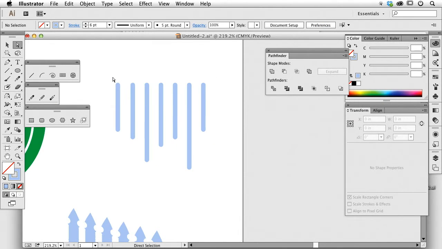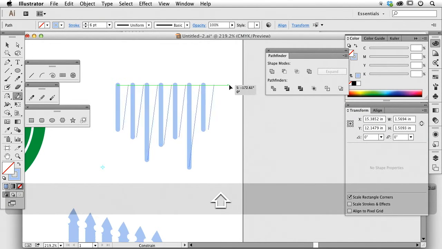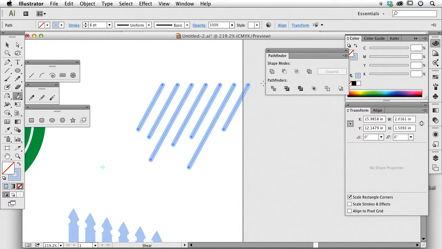So I select everything, and I take the shear tool, and with the shear tool, I always select the wrong place. Think of this as being an entire rectangle. Even though I've got multiple lines, with a shear tool, it looks at it as one object. I'm going to click someplace where I want the corner to be anchored, and then I hold down my Shift key and I shear along that point that I'm pulling from, right? Just like that. And then it shears the whole thing rather than shearing from one specific point on each line. It shears from a fixed point as if it's a whole shape.